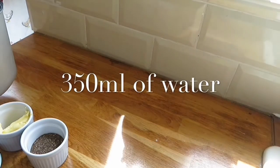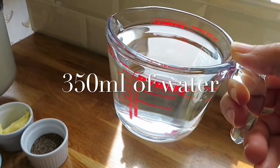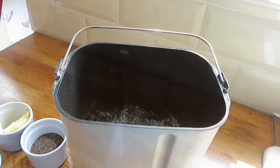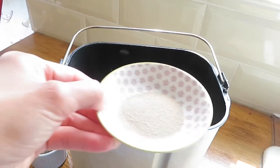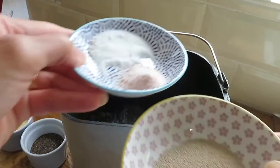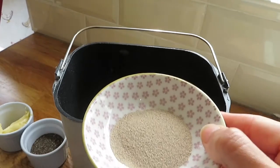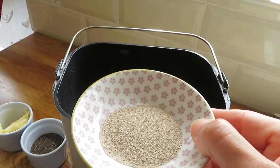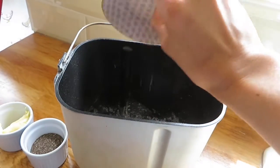What I forgot to add to the recipe is 250 ml of water. So first I'm going to put the yeast on the bottom of the pan because we don't want the yeast and the salt mixing together because the salt will deactivate the yeast. So I'm going to put it in the bottom. That's it.